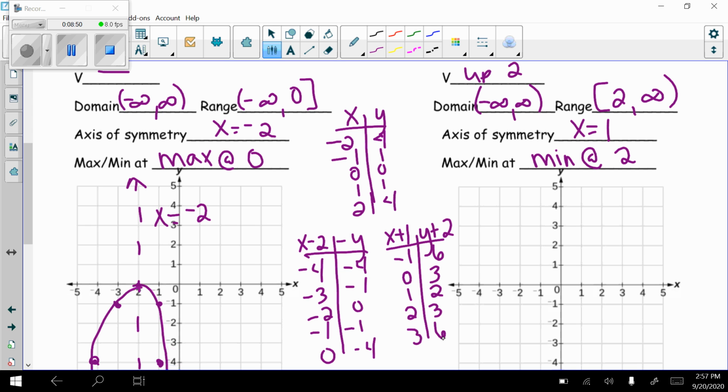Now these are the points we're going to plot. So over -1 and up 6, that's going to be off my graph up there. Then 0, 3; 1, 2; 2, 3; 3, 6. Again, the U shape. And we're going to do the axis of symmetry, the dotted line, and label it x equals 1. All right, those are the only two that I'm going to graph for you in these notes, because we've been graphing our parabolas in chapter 1, so that part is not really anything new to us. Now we're adding the axis of symmetry as the dotted line and labeling it.